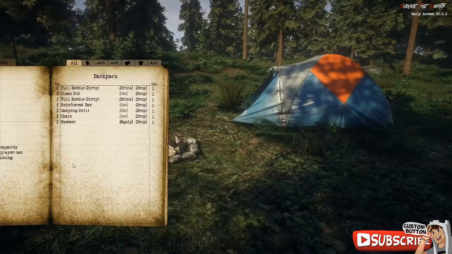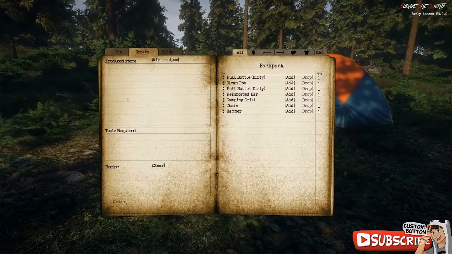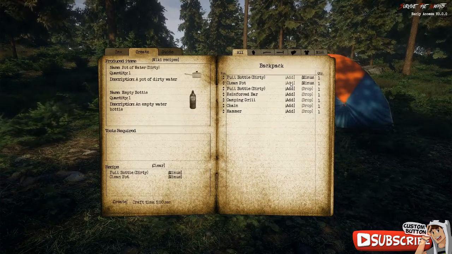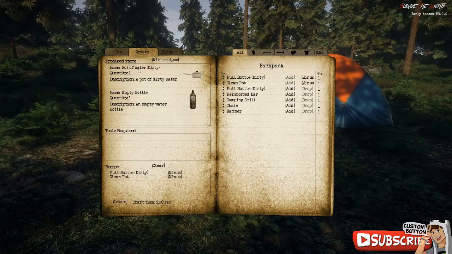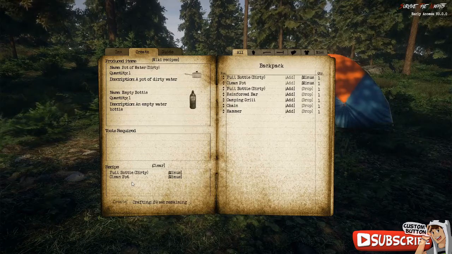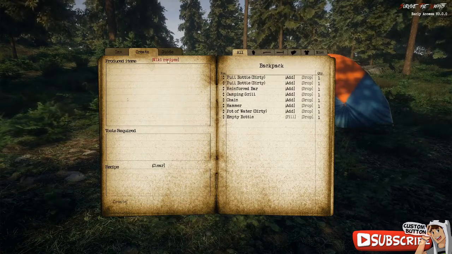I'm actually showing the new crafting system here now, and we added this because we felt that the old system was becoming a little bit clunky with the lists. The lists were becoming a little bit long, and it was becoming hard to find exactly what you wanted to craft. So we've added this recipe system where you can assign stuff to the recipe and just find out yourselves if it is actually something that can be crafted.